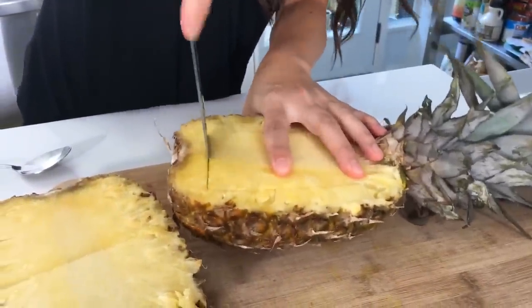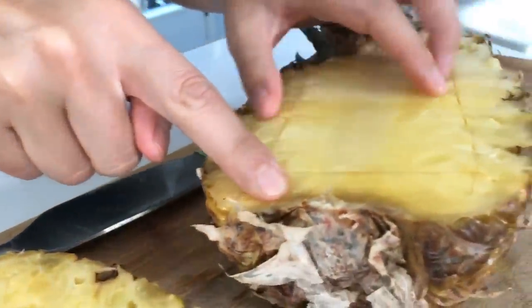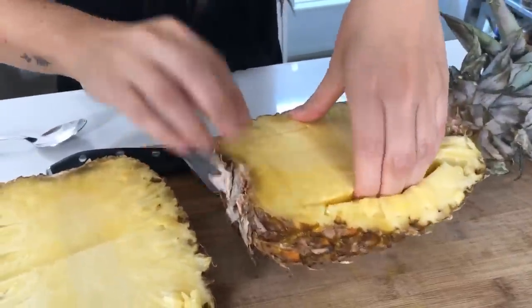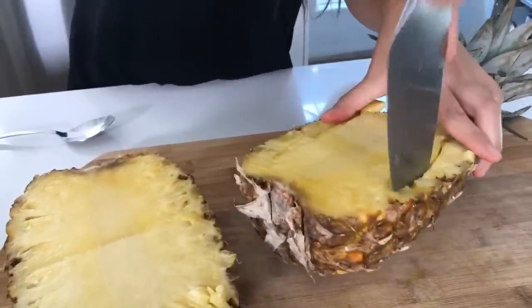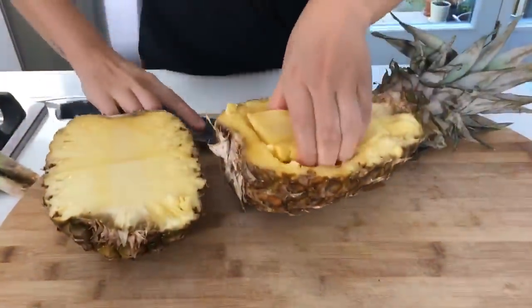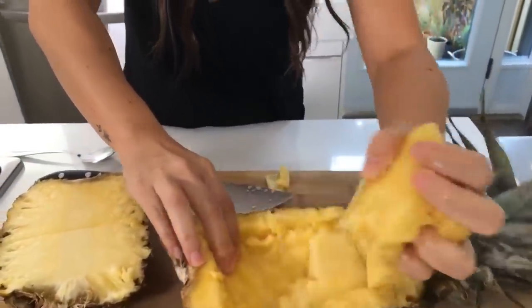Now, I don't know if anyone can see closely, but it's about to go moldy. In fact, it's already moldy. So we're not gonna eat this. I have crushed pineapple in the fridge, but I do think it looks cool served in the pineapple. So even though it's moldy and no one else will be eating this but me, we're still gonna use it. That's how gross I am. But the pineapple inside actually looks fine. Let's taste it. It's juicy as fuck.